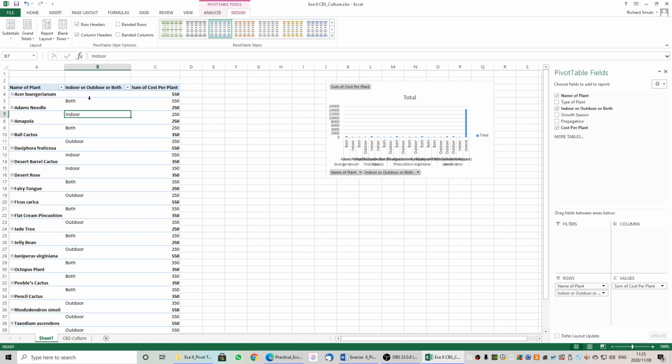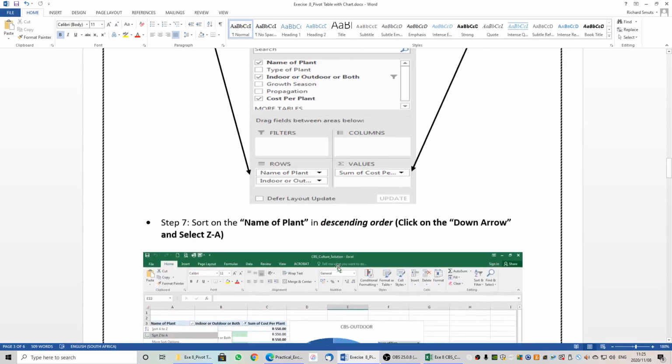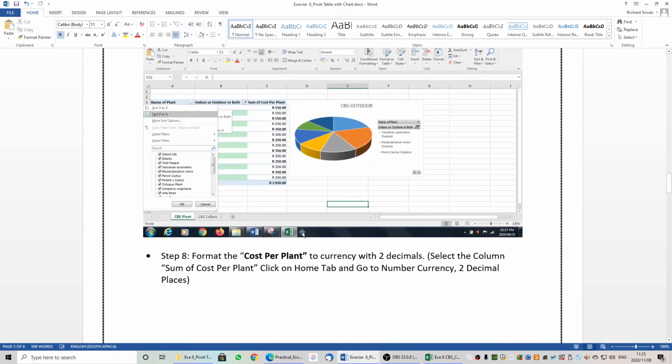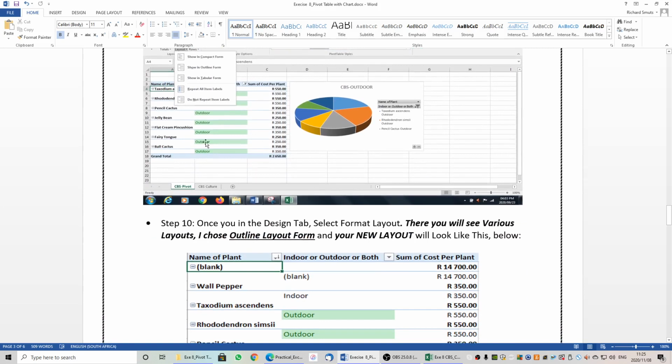I'm not interested in both indoor and outdoor plants. I am interested in what? Let's take a look at this, and we are interested in our outdoor plants only.